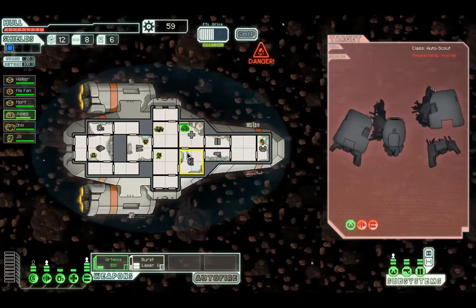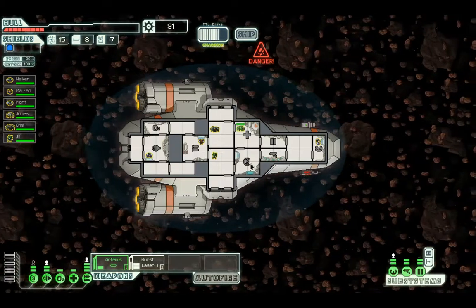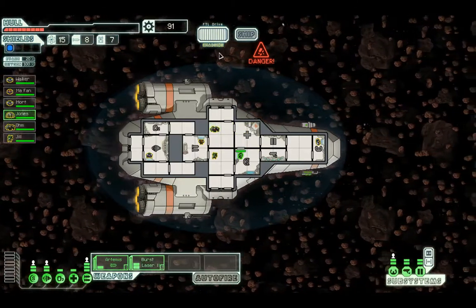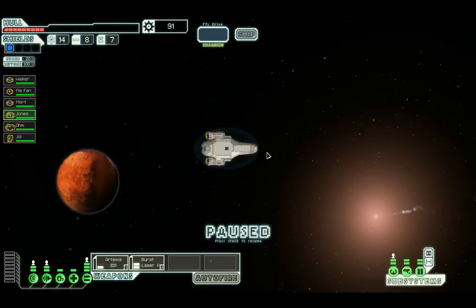Get him healed back up. Got some drone parts, some fuel, and some scrap. Let's get him back in shields though as soon as he's healed. Let's go ahead and jump out of here. Oh, we have a store. We need to hit the store really bad. We get our repairs up.